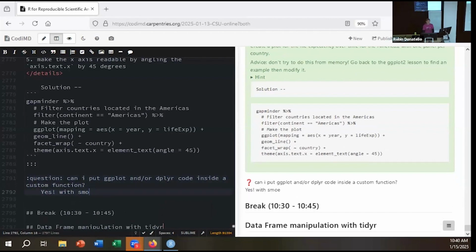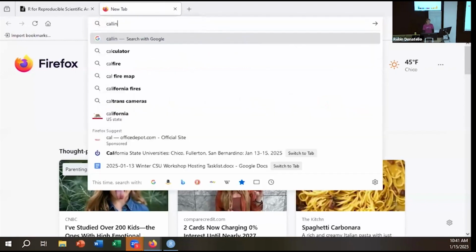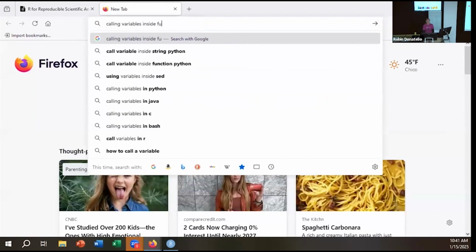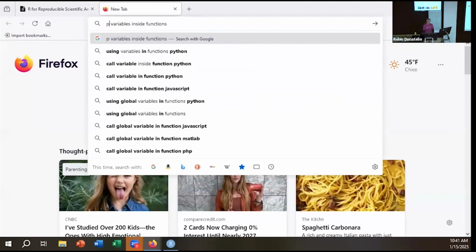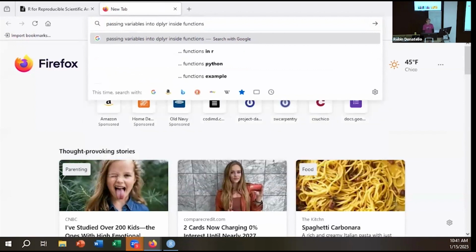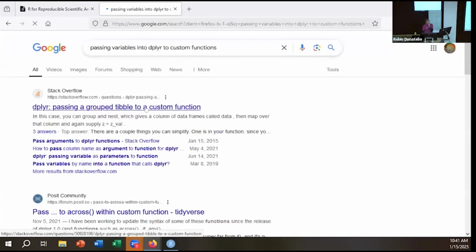Yes, with some slight modification, a tweak to how variables are called. And I have to Google this every time. Calling variables inside functions. Nope. Passing variables into dplyr to custom functions.